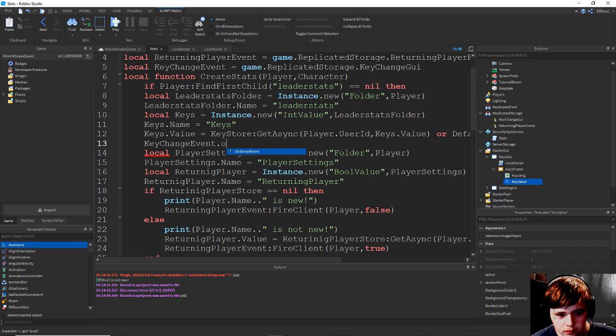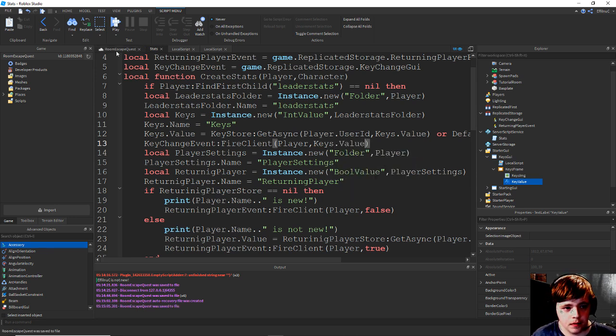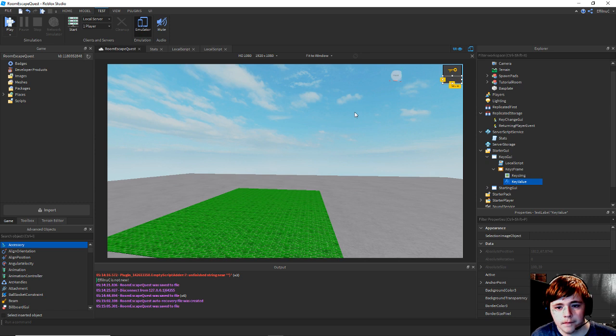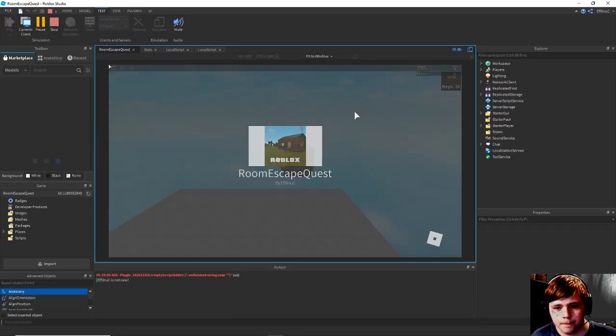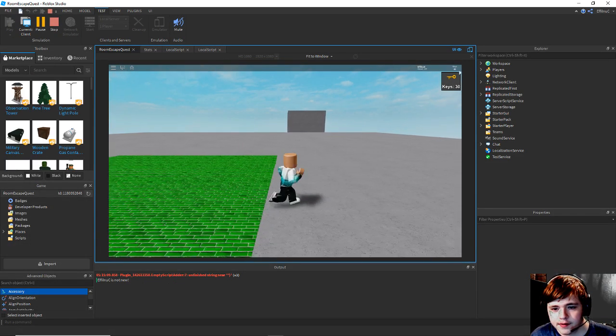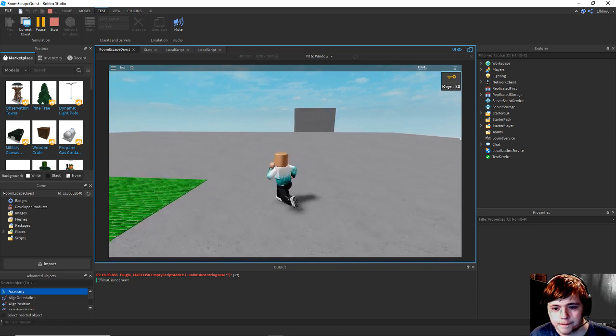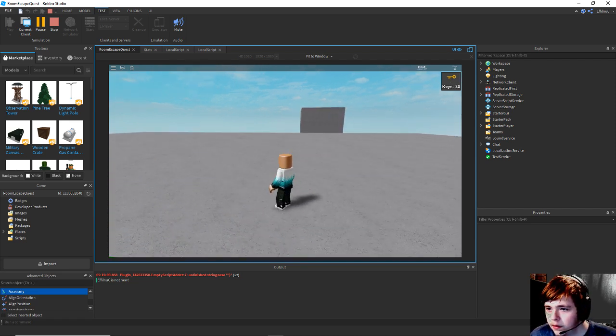We can say on fire client player comma keys dot value. There we go. So hopefully it should set it when we start now. Yep, it tells us how many keys we have, which is awesome. That is actually pretty awesome.